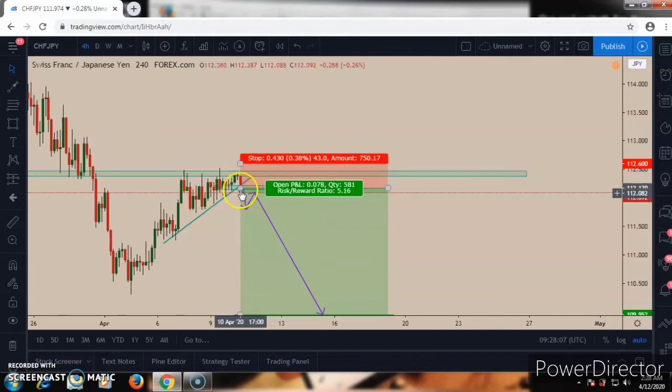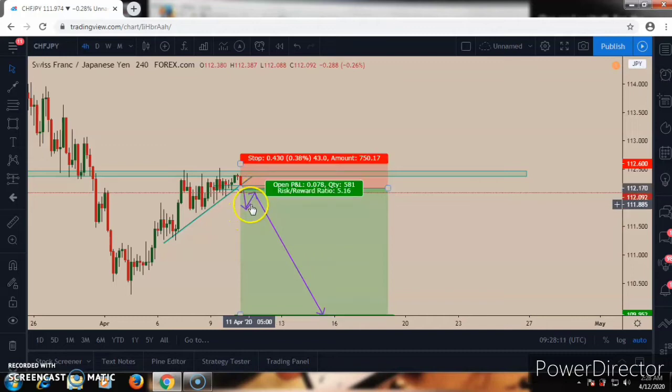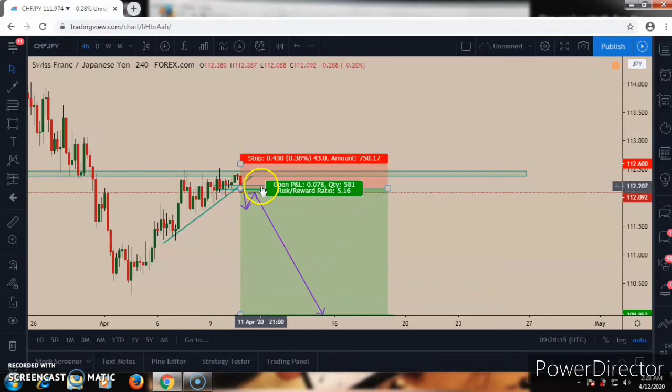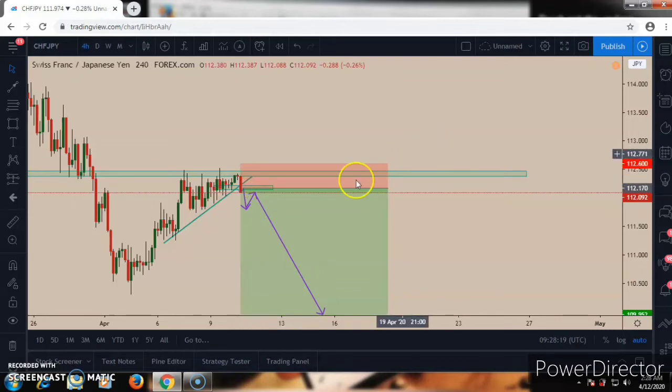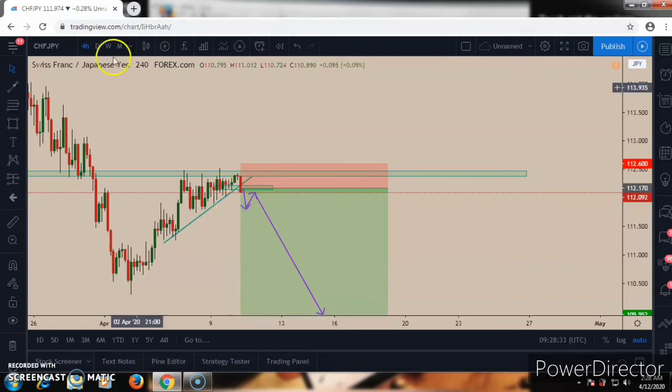But note, because I make use of these arrows to show what we'll be doing, it doesn't mean that immediately the market breaks this structure and retests it, you should just enter. We have rules for entry. We use a rule-based strategy, and we do not make entry until all the rules of our strategies are satisfied. So I'm analyzing the market based on structures, and I'm telling you what you should expect. And if you have your rules, you should watch out for this pair for the week.